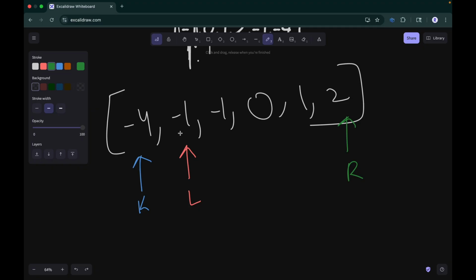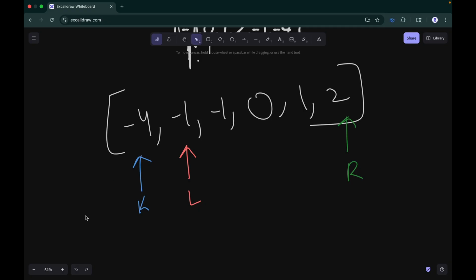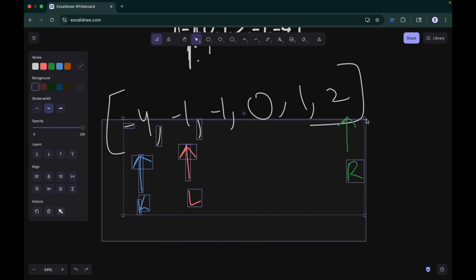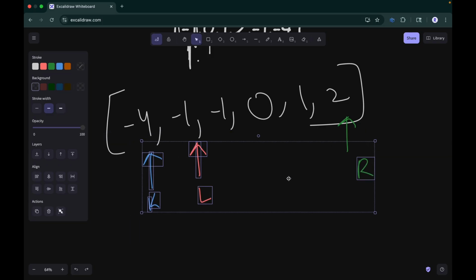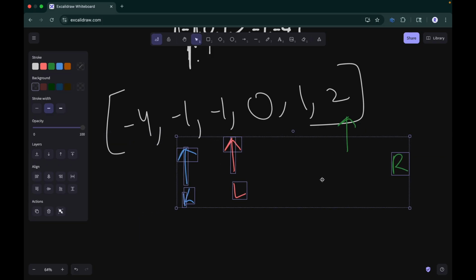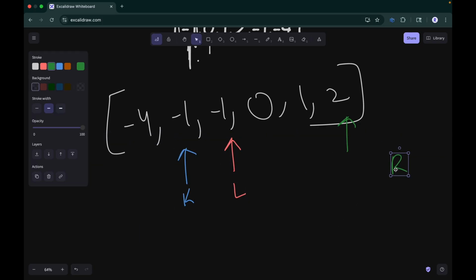Now we already have gone through this, so we know -4 has no solution. So let's just take everything one step further. I don't think I'm able to capture this properly, but let's say we are somewhere over here. R is the only thing that remains constant, but K and L move further.